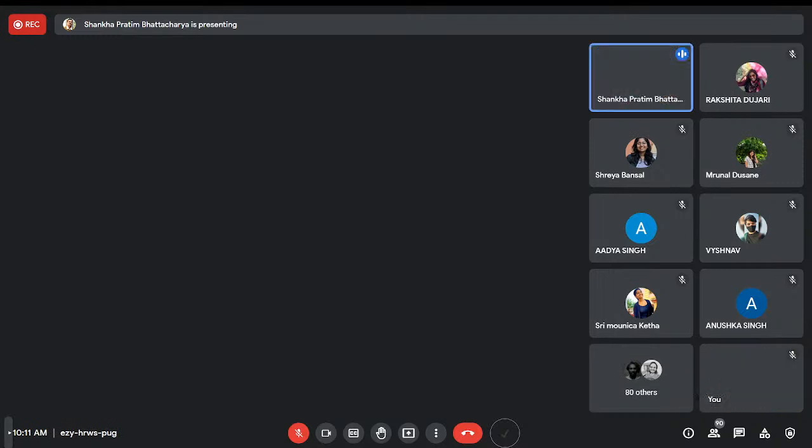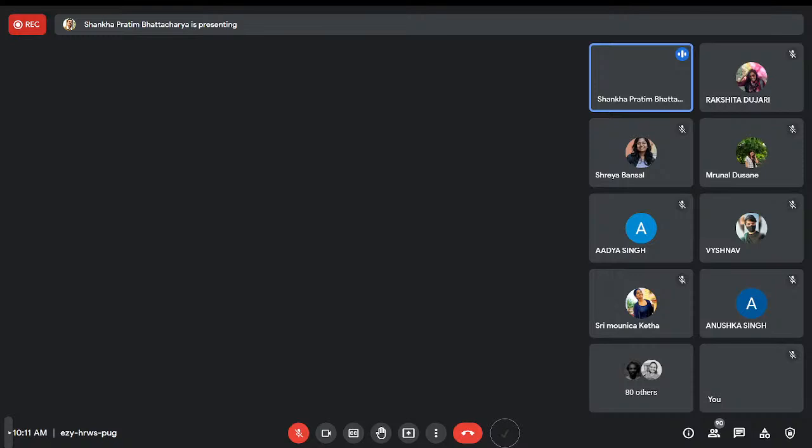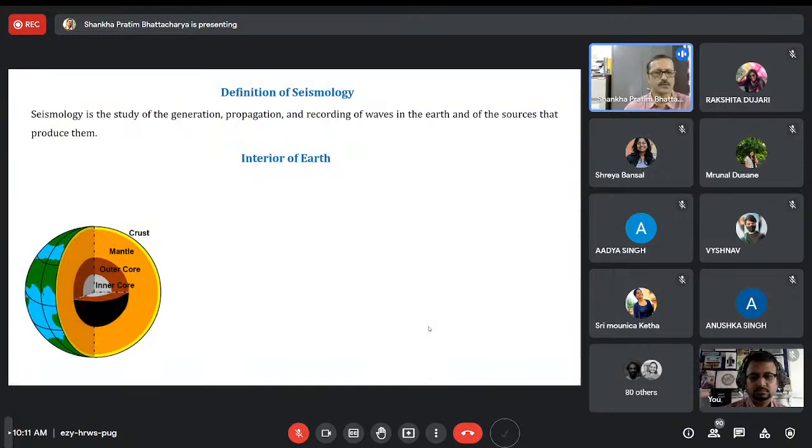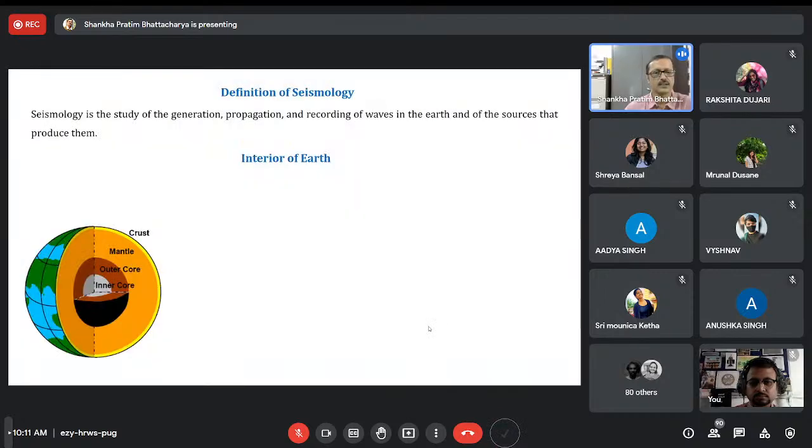Now, if you see the interior of the earth, it has three distinguished parts. It's a sphere. It has a crust, which is where we actually live. There are two types of crust: one is called the continental crust and one is the oceanic crust, below the ocean and below the land. That is the surface, practically. It is a solid matter. Then there is a mantle, which is a viscoelastic thing and very hot. And below that, there is the inner core, which is a bit of solidified material and has a heavy density.